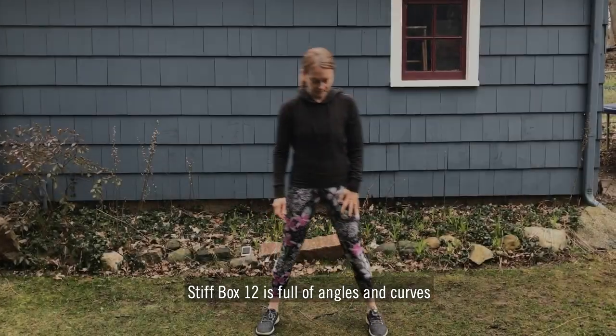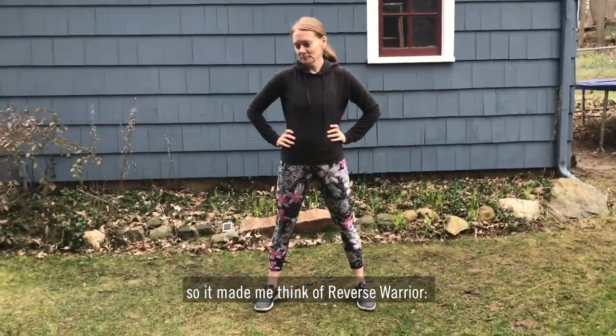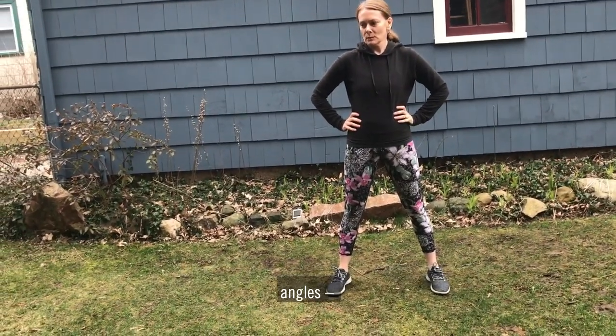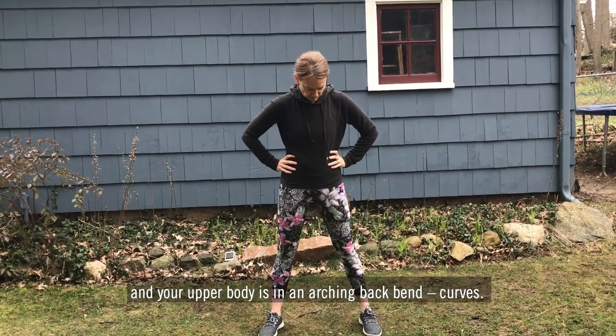Stiff Box 12 is full of angles and curves, so it made me think of Reverse Warrior, a pose where your lower body is in a lunge, angles, and your upper body is in an arching backbend, curves.